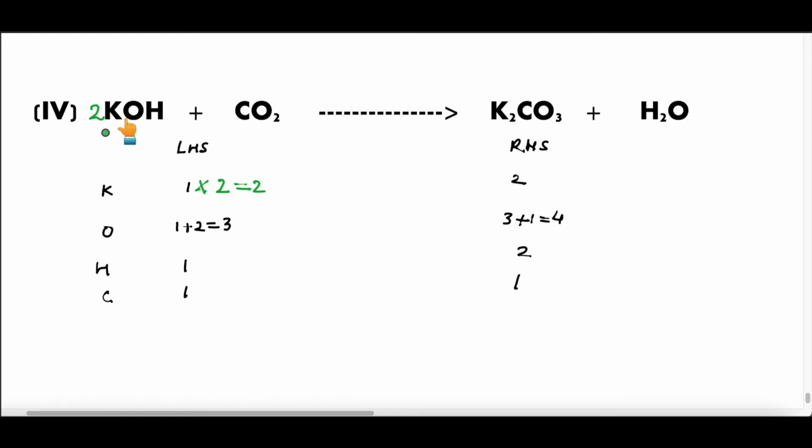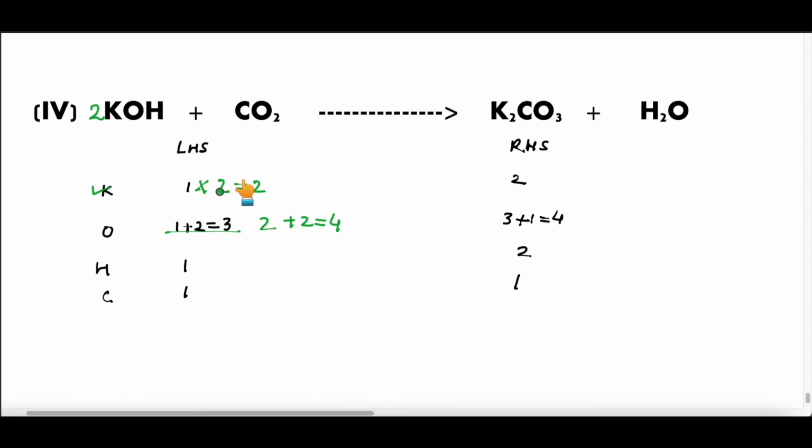Now the basic step, that is, whenever we make any changes on any of the sides, we need to recheck both the sides every time. So on rechecking, it is seen that we have 2 atoms of potassium on the reactant side and 2 atoms of potassium on the product side. So this potassium is balanced. Now the number of oxygen has changed. It has become 2 atoms of oxygen, so it is not 1. Now it has changed to 2 plus 2, which is equal to 4.